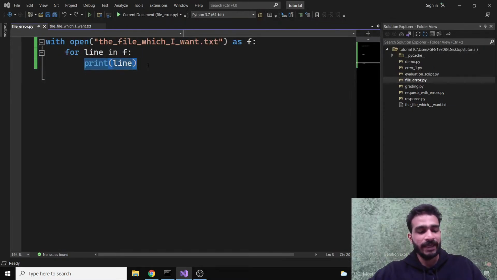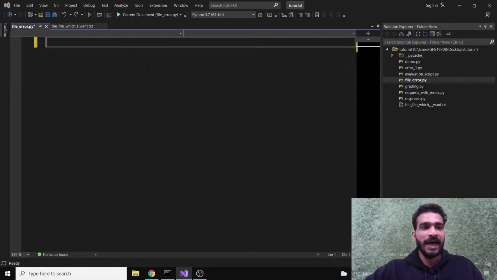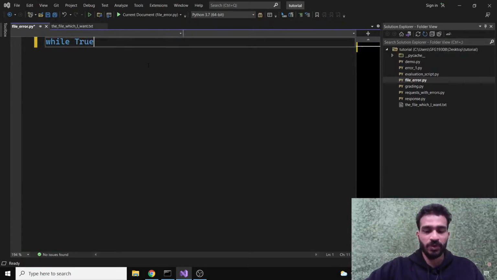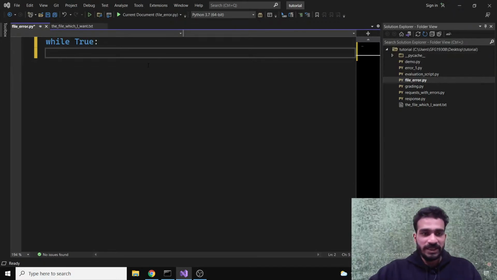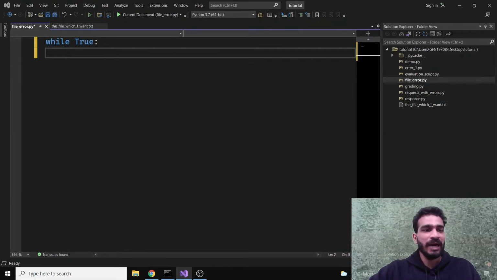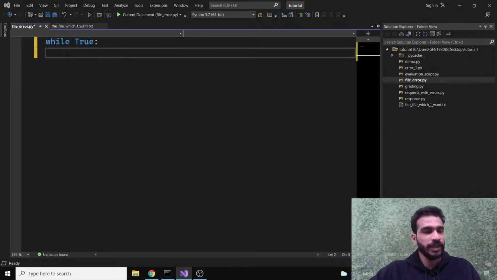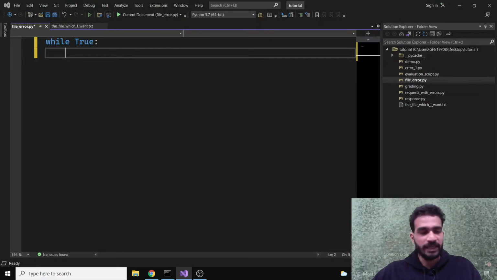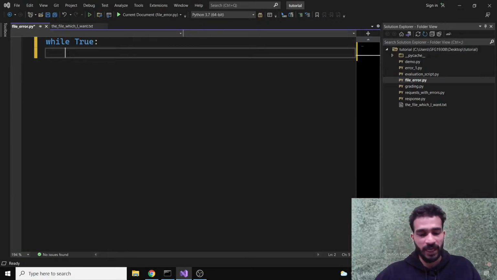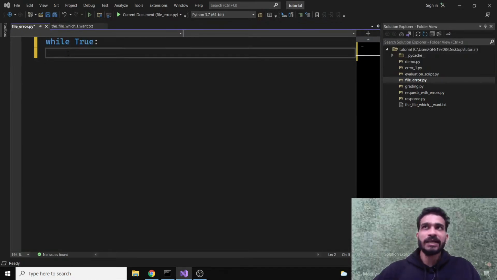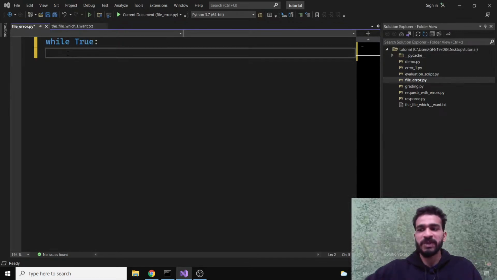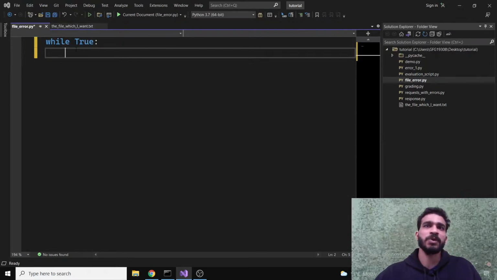Okay, now let's take a case where I am executing something in a while loop. My first statement is while true. So this means whatever I'm going to write inside this is going to execute again and again and again, right? Because the first statement is while true. So your program is just running continuously, right? And there can be many instances. So basically this is like mimicking a production environment.